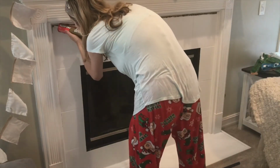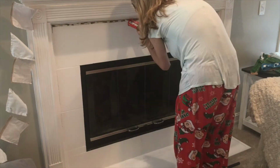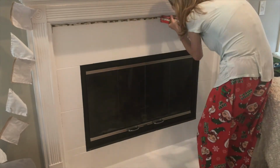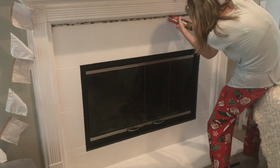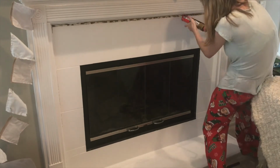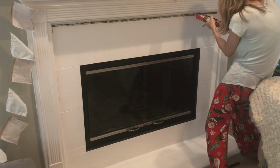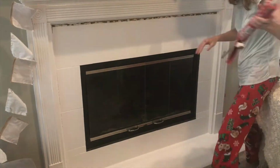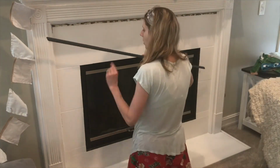The piece of trim that I used to fill this gaping hole was a toe kick that you commonly see at the front of a baseboard, and what I did was just painted it a dark charcoal and matte, and then I put liquid nails on the back of the fireplace, put the piece of trim in place, and secured it with brad nails.